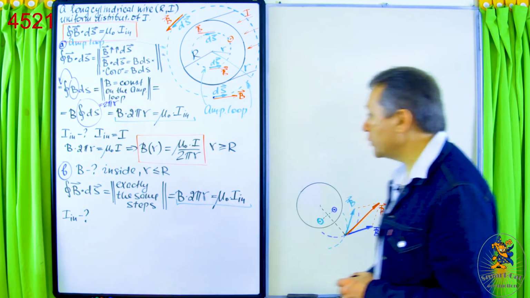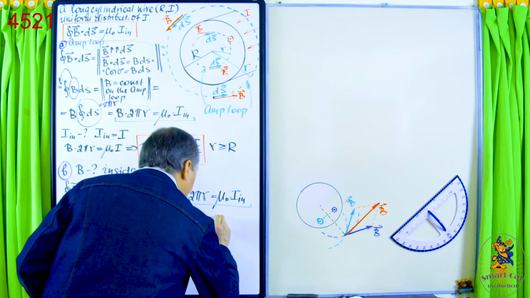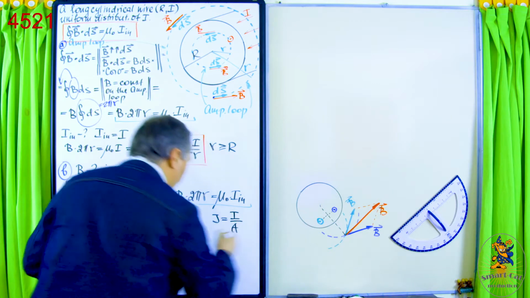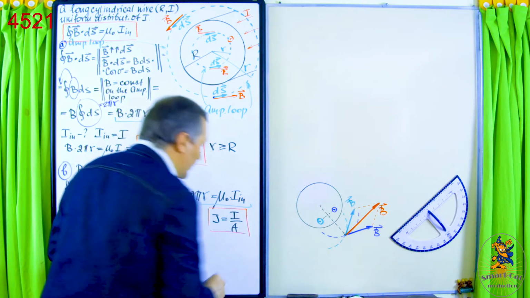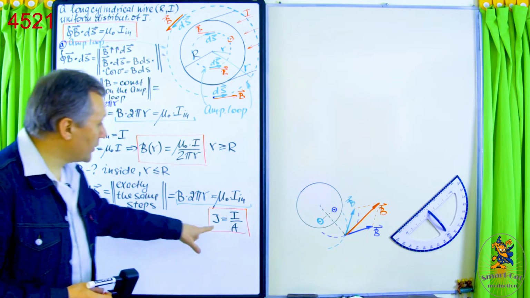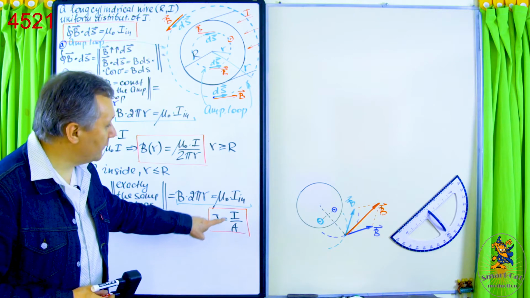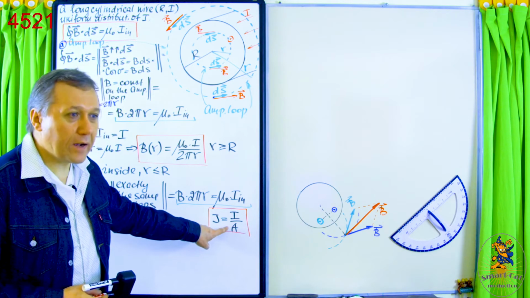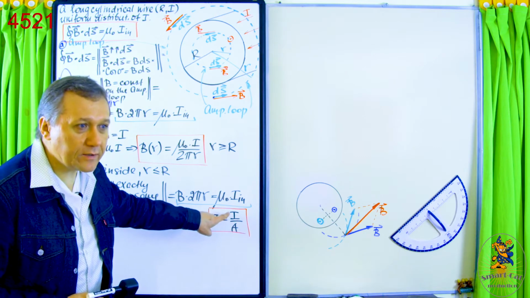And what we have to use here all the time is only one formula. Definition of current, J equals I over A. Okay, let me frame it. Nothing else. We just need to use this formula over and over a couple of times. Right? So what is this? It's a current density. And current density can be found if you take current and divide it by the area over which that particular current is distributed.